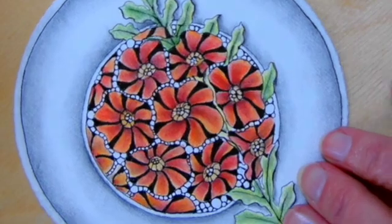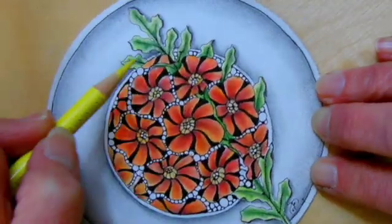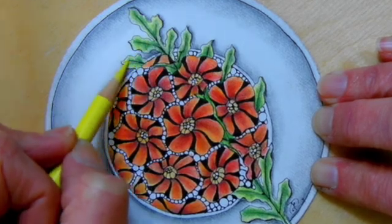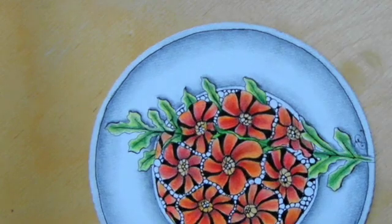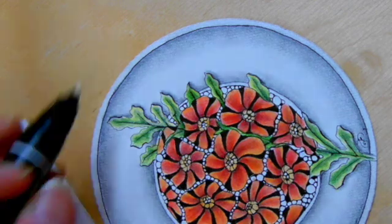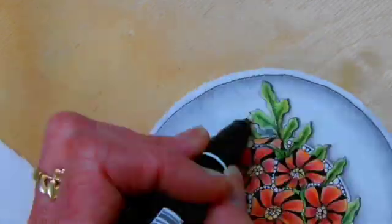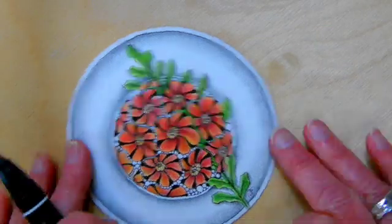Oh, let's see, I forgot this part down here. I don't want the dark to bleed out too dark when I hit it up with my blender. So I'm putting another layer of lemon yellow glaze, or the yellow glaze. And then I'm going to go ahead and get my paper ready. Trying to stay away from too much of the ink. I think that's good enough.